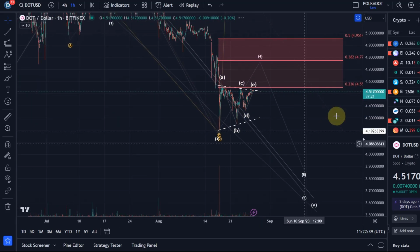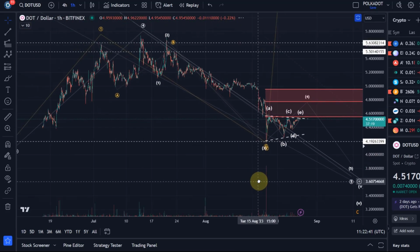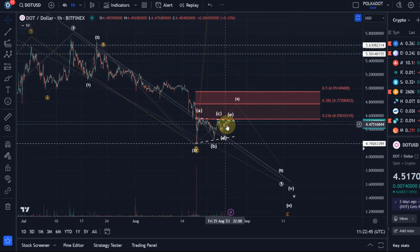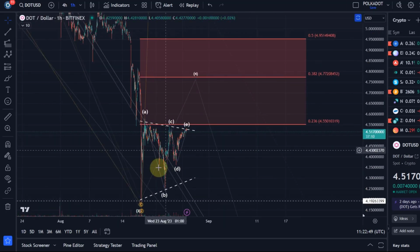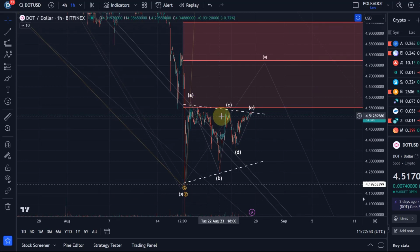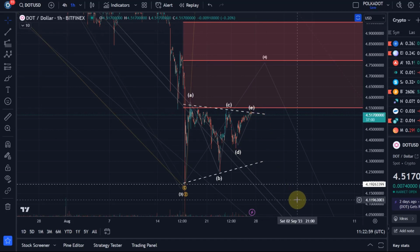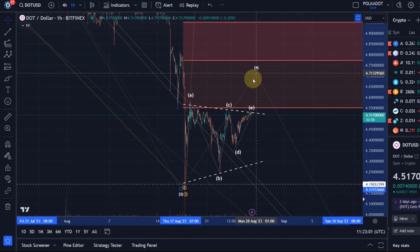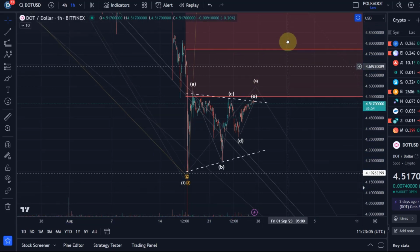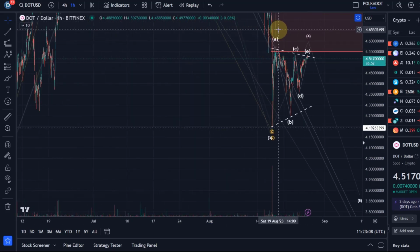But at the moment, I mainly look for another low, just because it's corrective price action just below resistance. You could argue maybe this is forming some kind of an ascending triangle, but it looks a bit too tortured for that. It actually makes lower highs as well. Technically, this is a contracting triangle, but it would need to break down now to remain valid. I emphasize here the likelihood of a higher wave 4, absolutely. That's my update about DOT.